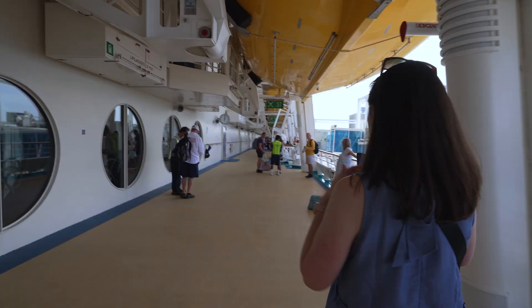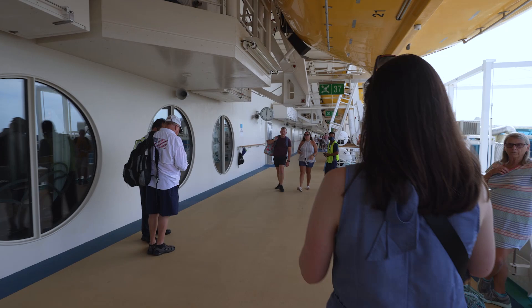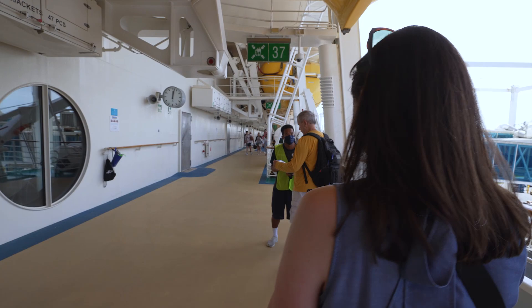All right, now it's noon. Doing our muster station, hopefully we can get this taken care of. Usually it's pretty quick, which is great. Now it's noon — we check the muster drill off the list. Yes, we know how to put on a life jacket. We'll come here in an emergency, but hopefully it doesn't happen. And now we're done. Super easy. The best part to come out of the whole shutdown was this quick and easy muster. Love it.